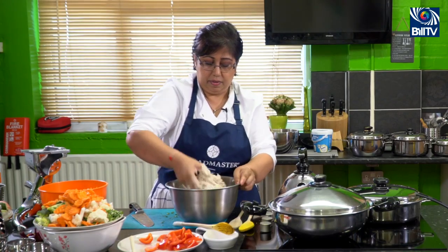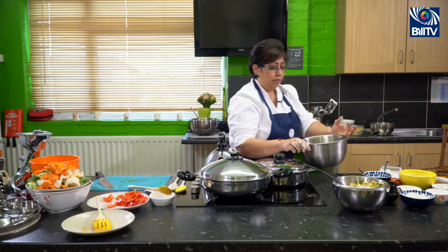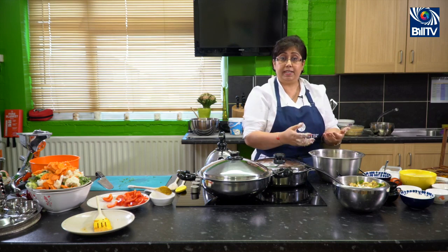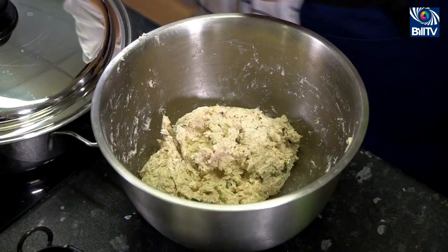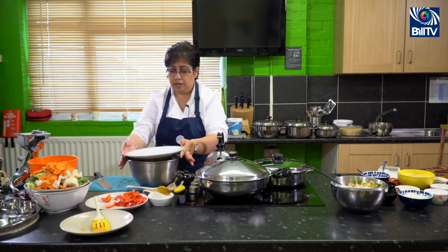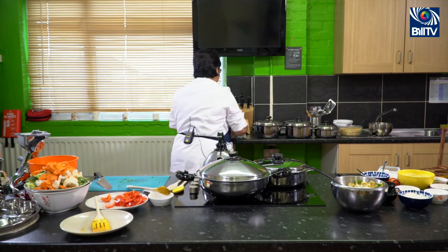Right, so I'll put that all together. We're just going to leave it covered for about 15 minutes before I bind it again together with a little bit more olive oil. Right, we're just going to give that a little lid, put that to the side. We'll be with it in about 15 minutes.